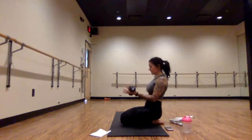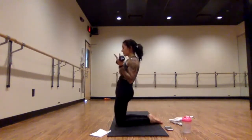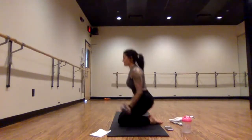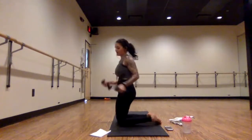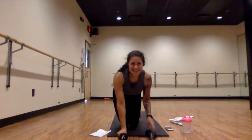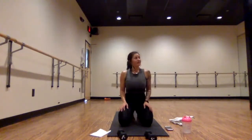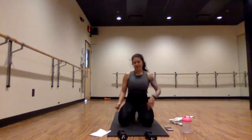Full range of motion in 3, 2. Lower down. Pinch it up. Touch and pinch. Touch, pinch, tap, pinch, tap, pinch. Keep going. Burn through your biceps, friends. Last 5, 4, 3, 2, drop your dumbbells, come to your seat.